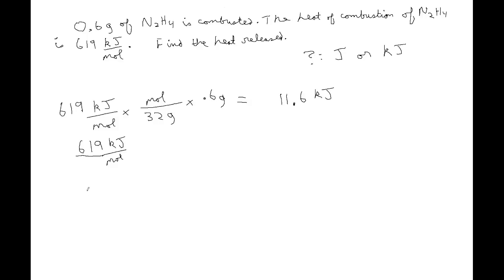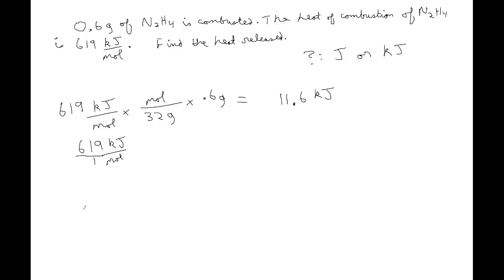So it'll release it when? I'm sorry? When would it release that energy? It doesn't release that energy just because it's sitting around. When would it release that energy? It'll release it when it's combusted. That's right. So this means if we combust 1 mole of N2H4, we'll release 619 kilojoules of energy. So how much energy would we release if we combusted 2 moles? How would you calculate that?